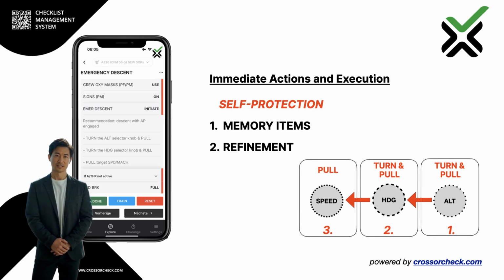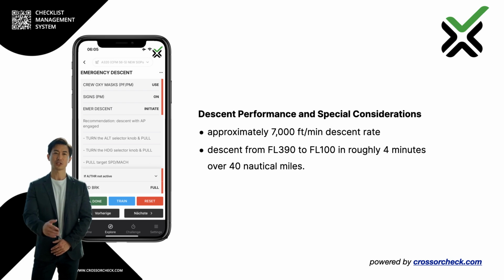Autopilot and auto-thrust engagement is highly recommended to maintain aircraft control during the emergency, while crews must immediately declare Mayday with ATC and request diversion heading and altitude for terrain, weather, and airspace considerations. Emergency descent procedures are initiated in response to life-threatening situations including sudden cabin depressurization, smoke, fire, or hypoxia symptoms, requiring immediate crew self-protection through oxygen mask donning since time of useful consciousness at cruising altitudes can be less than 1 minute.